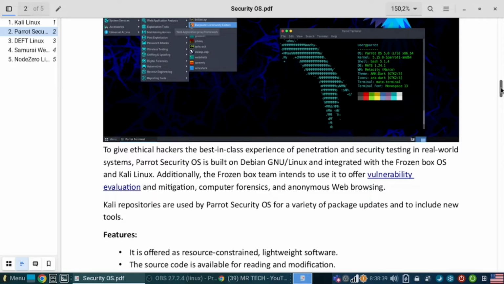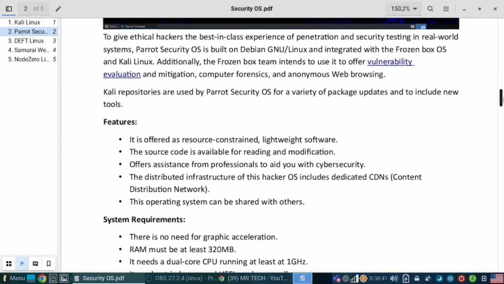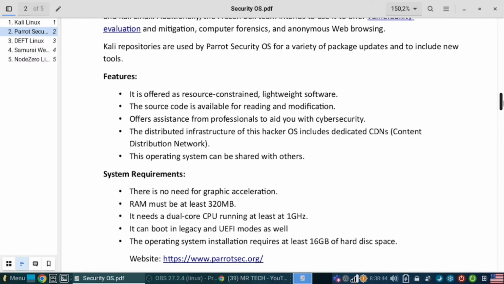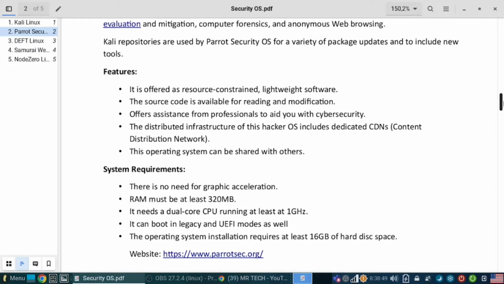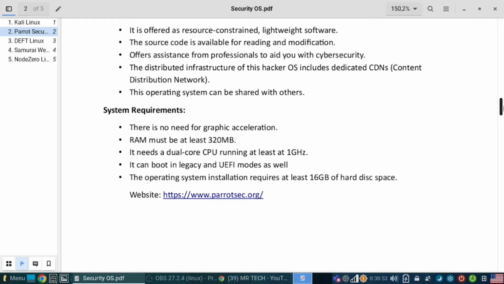You can browse the internet securely, and it's also based on Debian. And this operating system is very light. There is no need for graphic acceleration. You don't need to install any other software, any driver for rendering good graphics.